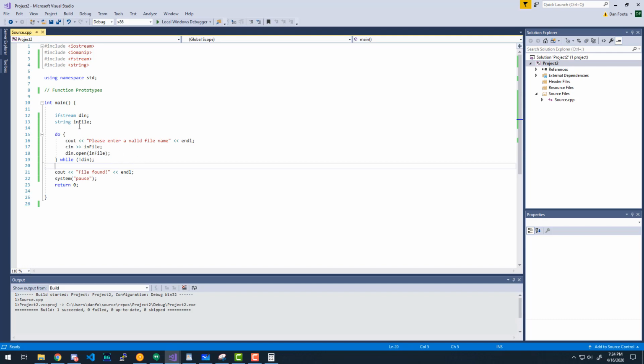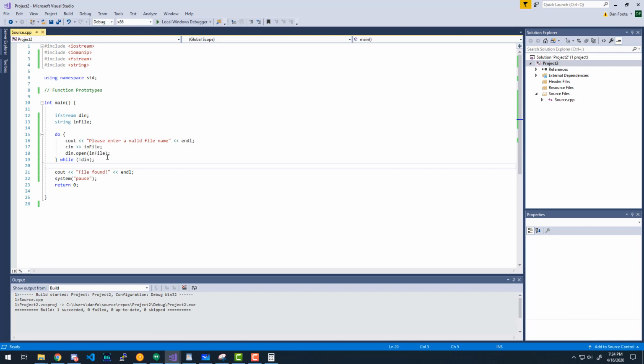What I have is I want the user to input a file name. I want to open that file to read contents from it. But if the file doesn't exist, then I want them to try again, right? It's a very normal use case for something like a project.